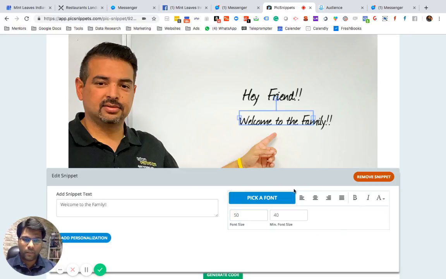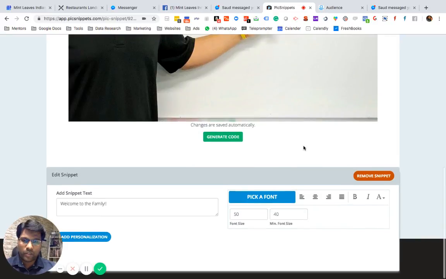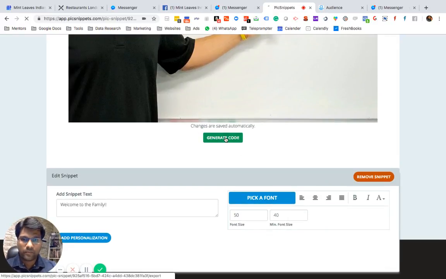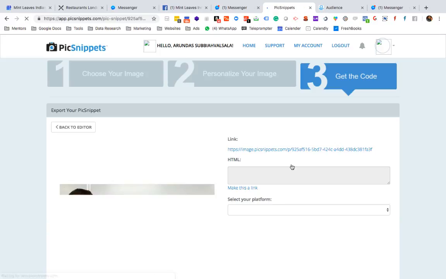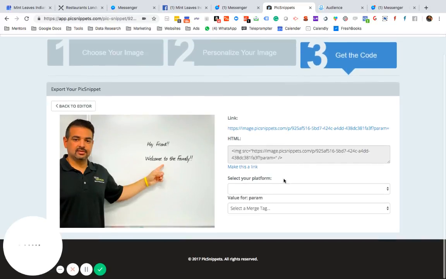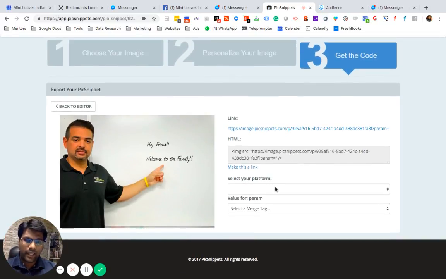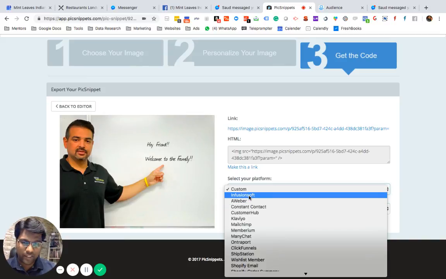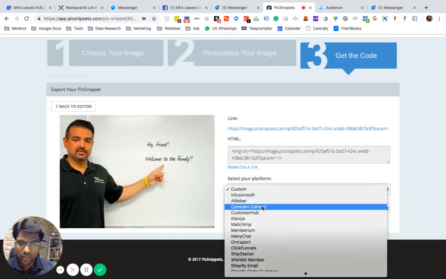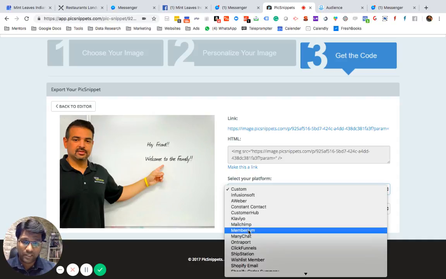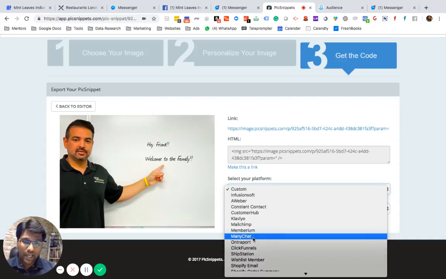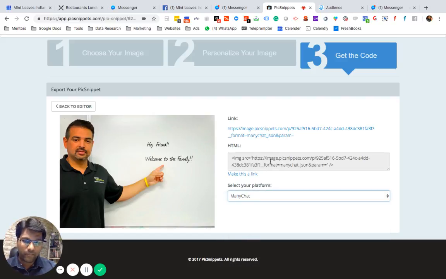Okay, now what I'm going to do is generate a code. This will work with any platform. Let's say if it is Infusionsoft, Aweber, Constant Contact, Customer Hub, Klaviyo, Mailchimp, ManyChat, ClickFunnels. I used it one time for ClickFunnels. It's pretty effective. Let me go with ManyChat this time. I'm going to copy this link.